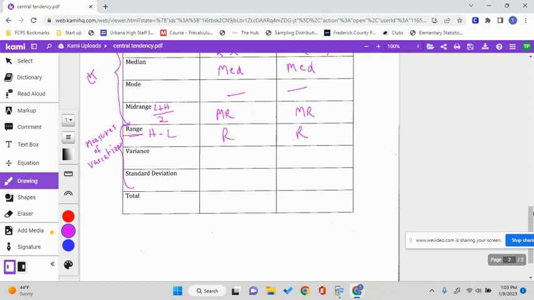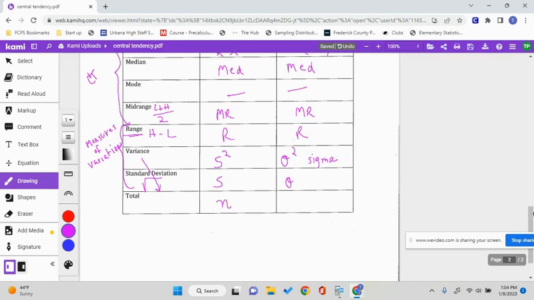Variance is a super important one for the symbols. The variance for a sample is S for sample squared. And for population it's sigma squared. And we pronounce that sigma. So variance would be sigma squared. The standard deviation is really just the square root of that. So whatever you get for this, you just square root it, and it is S. Then you just square root that, and you get that.